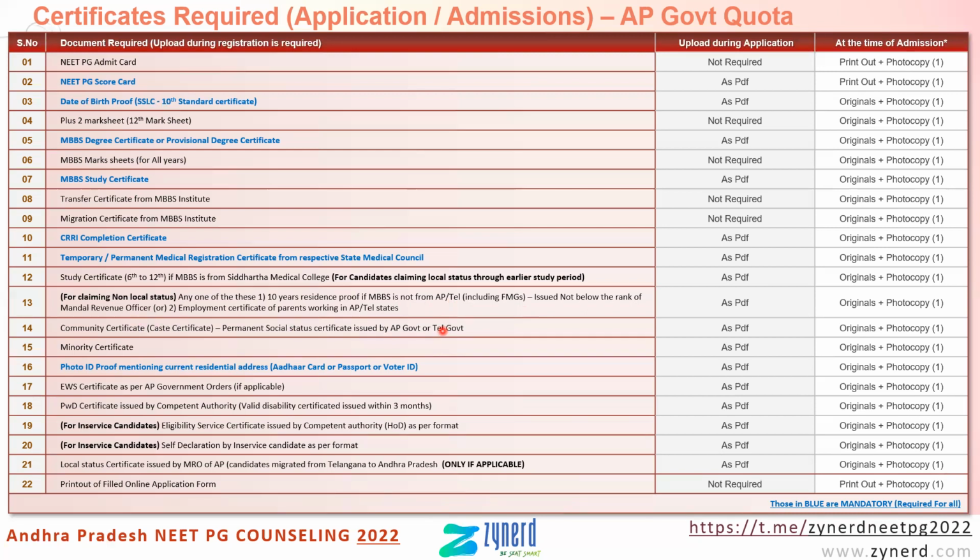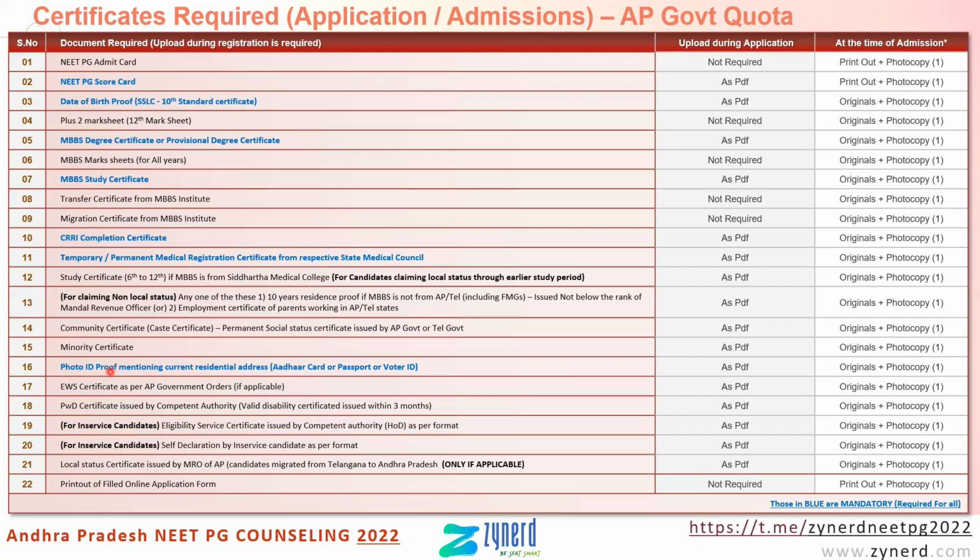Otherwise, it will obviously create a huge issue, with some candidate taking it up in court. So obviously, that is how it should be as per the earlier 10-year order. So we expect that EWS candidates will be eligible if EWS is implemented this year. And minority certificate: there are minority institutes, and if you get your minority certificate, you will be eligible for those minority seats, Muslim minority seats, basically in Andhra Pradesh.